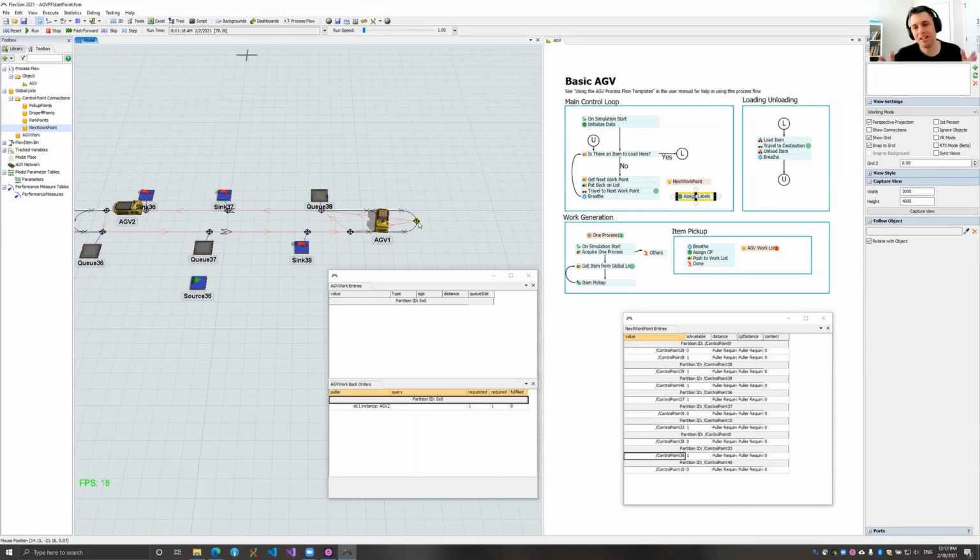But it may be that in a real situation, you have one loop that then maybe branches off, or when you get to a certain point, sometimes you go over here from that point, and sometimes you go over here to look for work, right? So you may decide differently based upon certain things.